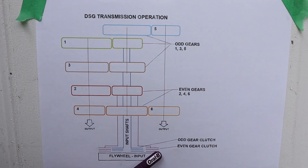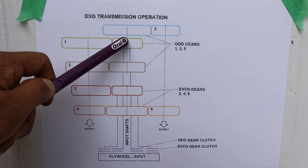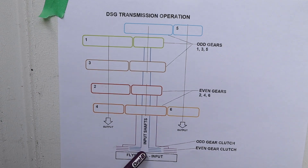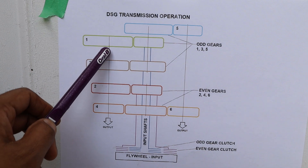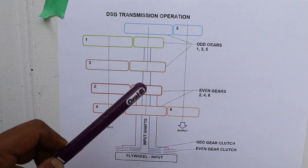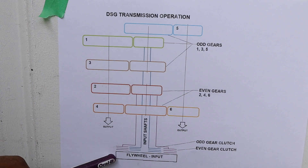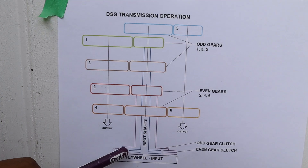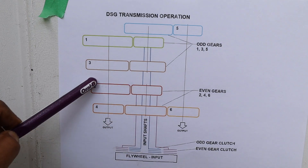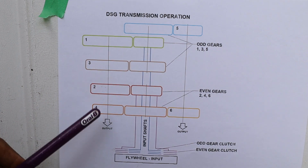Looking at this diagram: the outside clutch powers the even gears 2, 4, and 6, and the interior clutch powers the odd gears 1, 3, and 5. One of the main advantages of a dual clutch transmission is really fast shifts. For example, if we're in first gear, the interior clutch is engaged to the engine and first gear is selected, so power flows through the interior shaft to first gear and to the output. The exterior clutch is disengaged, which means second gear can be pre-selected — it's already engaged to the output and spinning on the input shaft in neutral. When the mechatronic unit decides it's time to shift, all it has to do is switch the clutches — disengage the interior shaft and engage the exterior shaft — and you've already changed to second gear without waiting for clutch bands or forks to move. This means it shifts much faster than an automatic or a manual transmission.